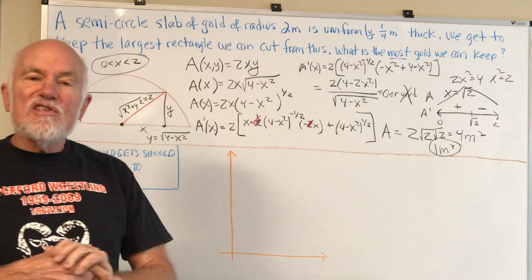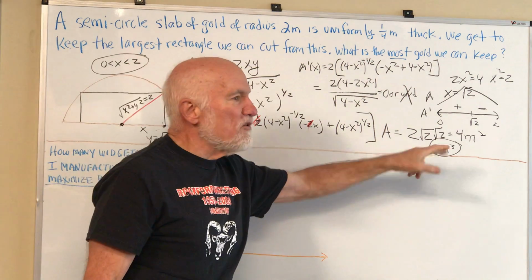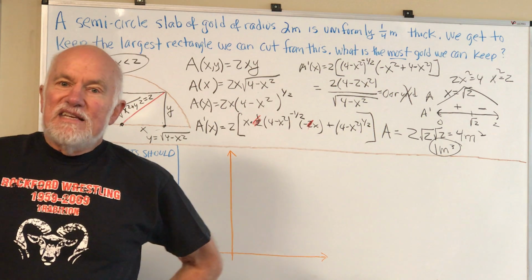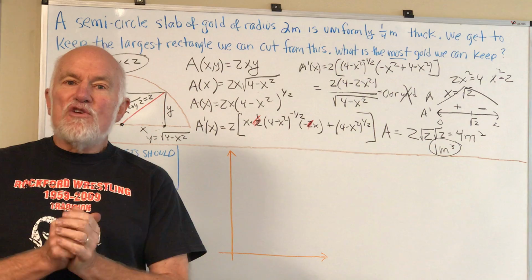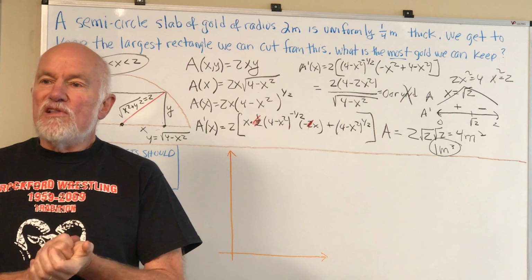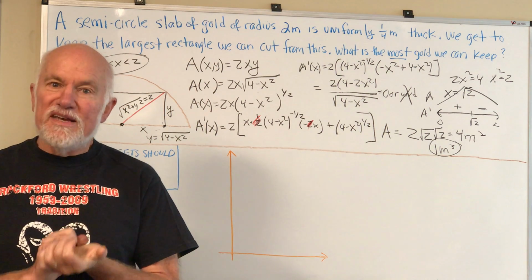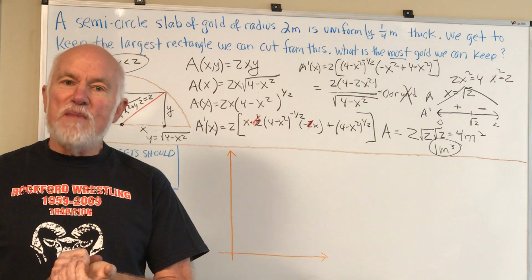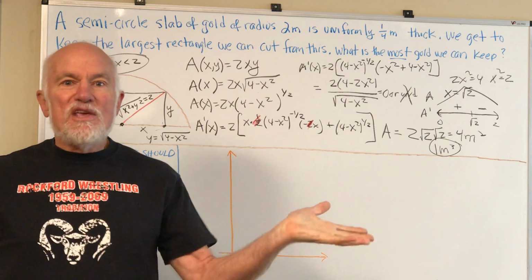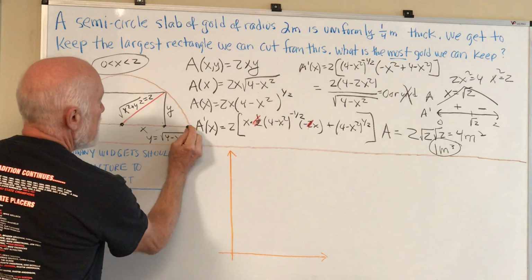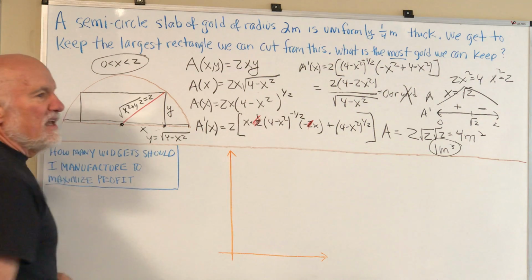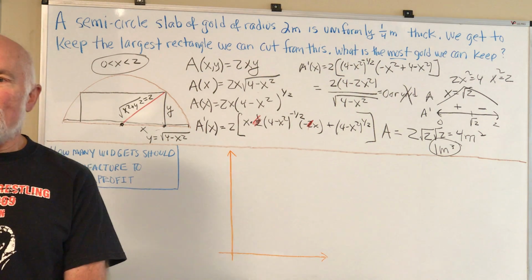That's about, I looked this up, about 42,500 pounds of gold. And at today's current value of gold, it works out to be a little bit over $750 million. So I think that was a pretty worthwhile use of MaxMin problems. Somebody who didn't know calculus probably would have picked the rectangle to look like this and wouldn't have done nearly as well as us.